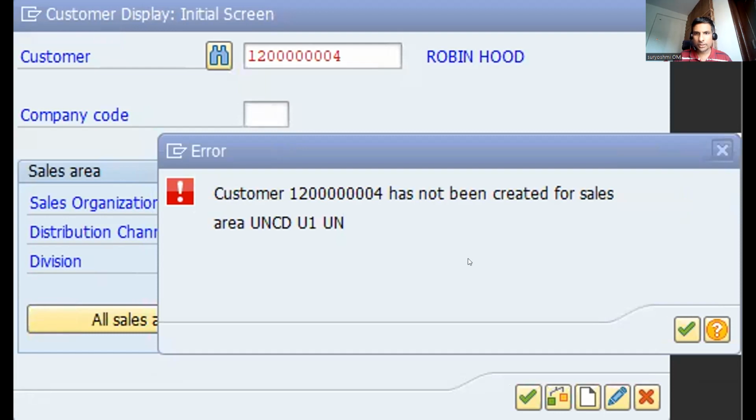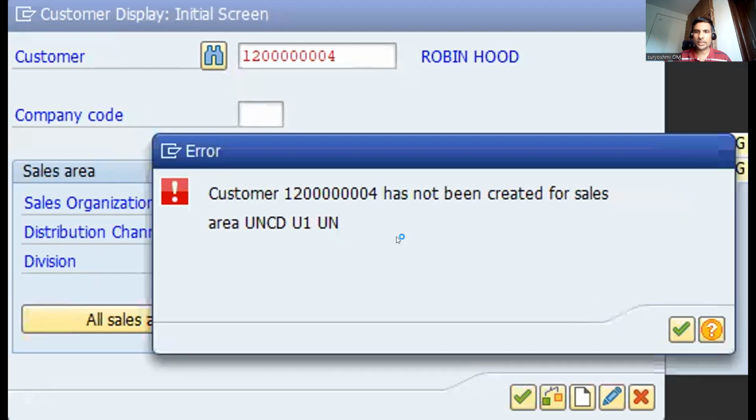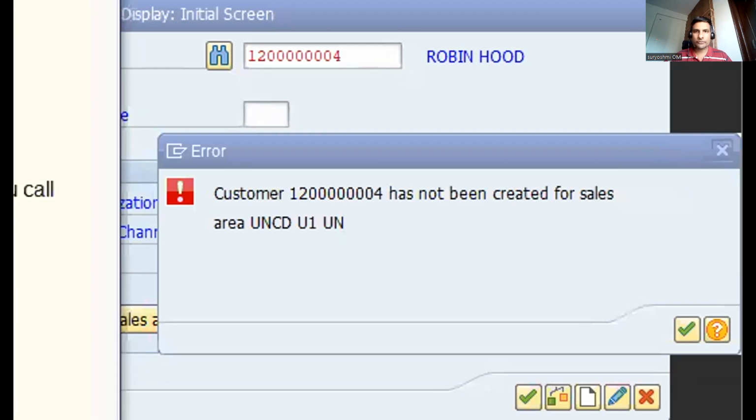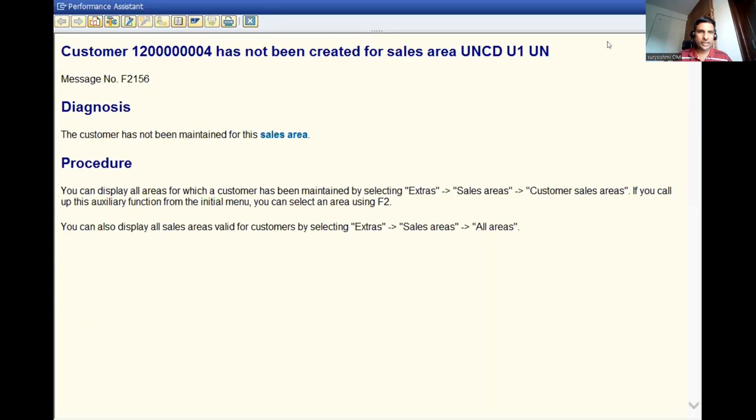Okay, I'm not able to see this screen for you. Let me open the help. That screen I can share with you. Error on my sharing, it is not coming. Okay, so when I try to enter the sales area, this error is coming. I cannot share the pop up. Okay, no problem. This is the change we made.